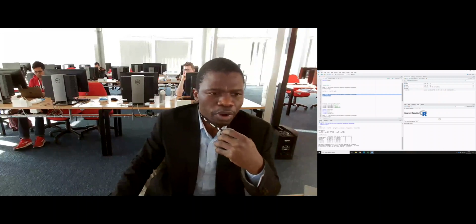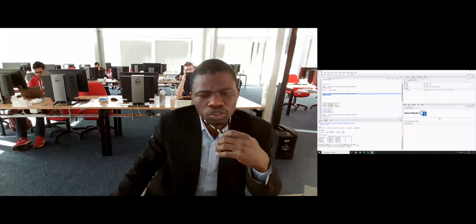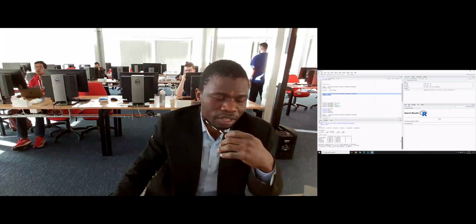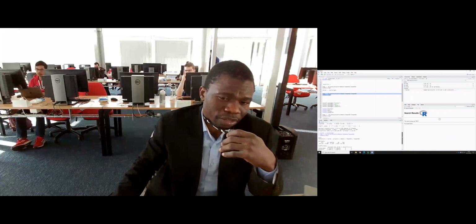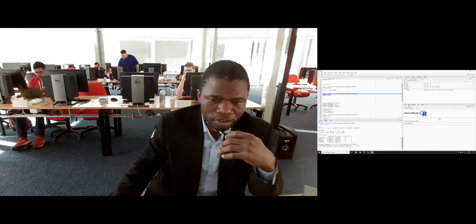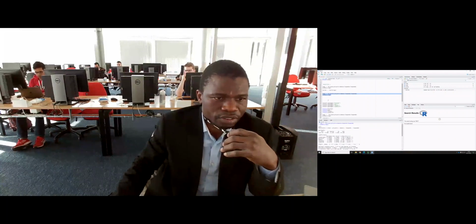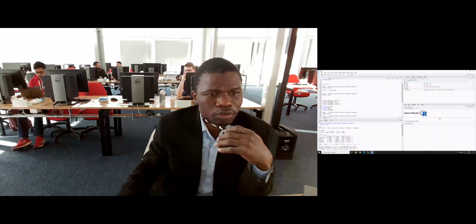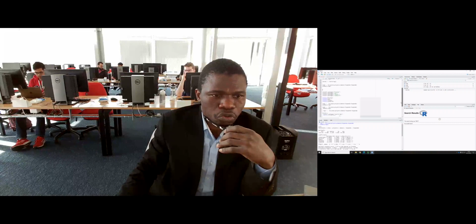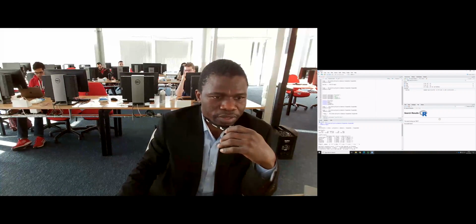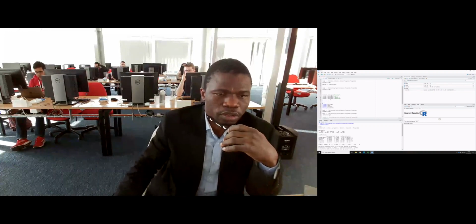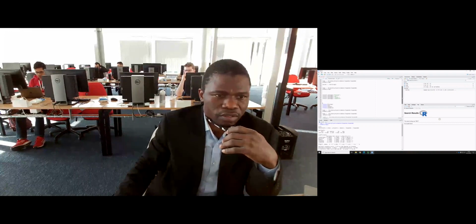But now, instead of going through this long route to find out if the model has heteroscedasticity, and heteroscedasticity just means that the variance is not constant, we want to use the Breusch-Pagan test to test for heteroscedasticity. But before we can do that, we need to install some of the post-estimation packages that we have in R.